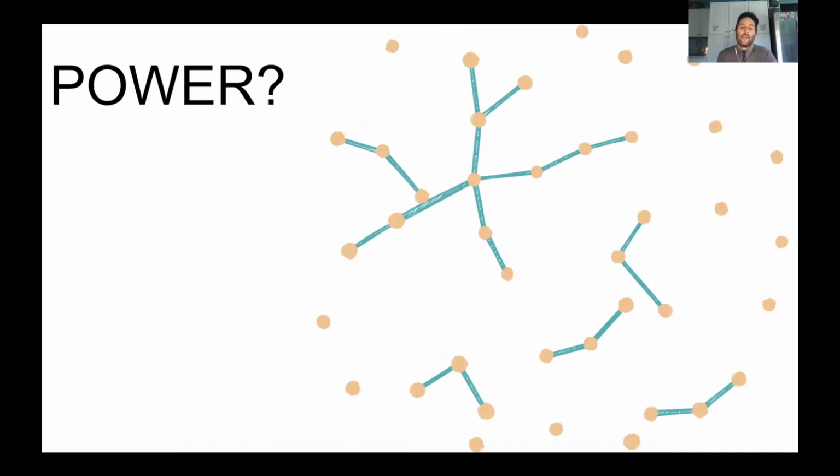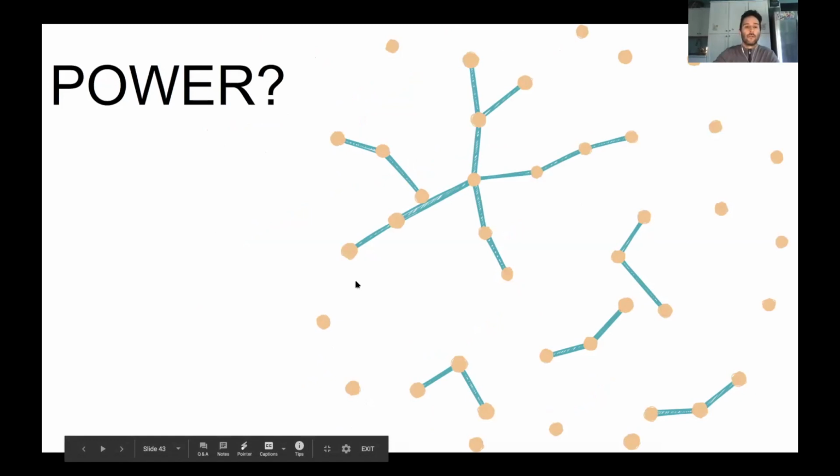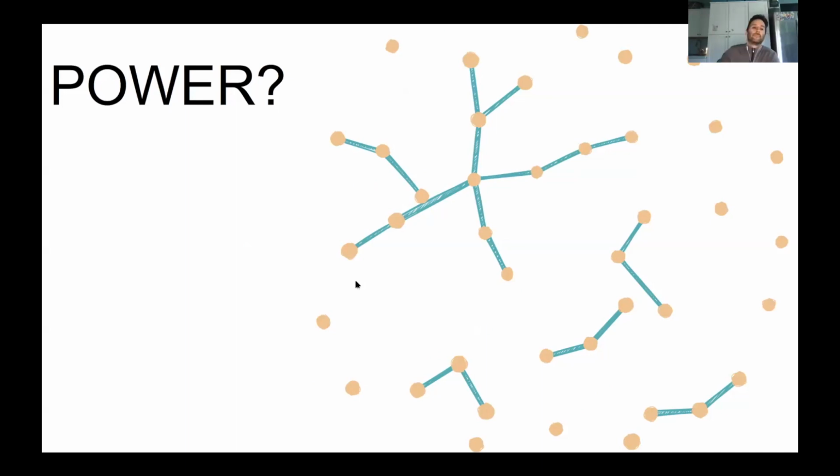So another thing that you can do with networks is you can measure the power of something in that network. So if all of these circles were people and they were connected to each other based on being friends with each other, then who's the most powerful person in this network? No, you're not, because you're not even in this network, Sean. Right. The middle one, you immediately saw that. Even though this is the first class you've taken on networks, you immediately saw that this person here is the most powerful.